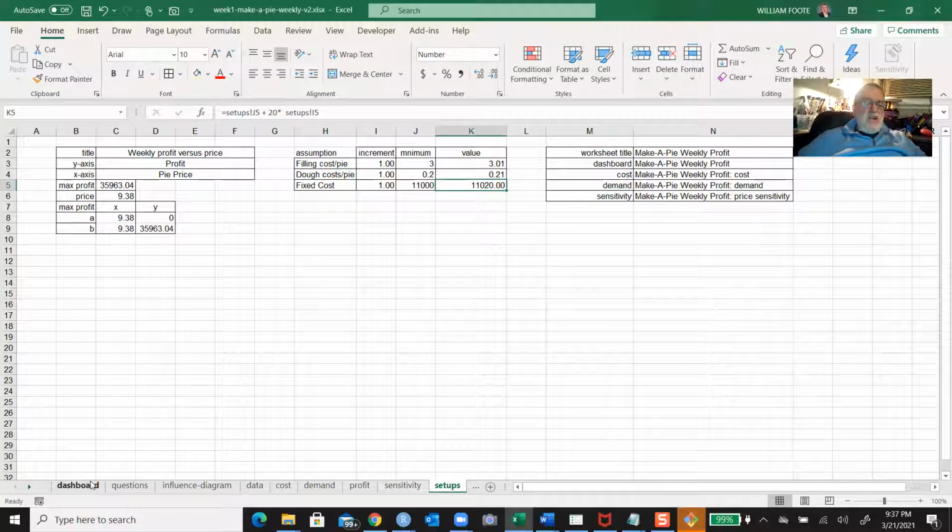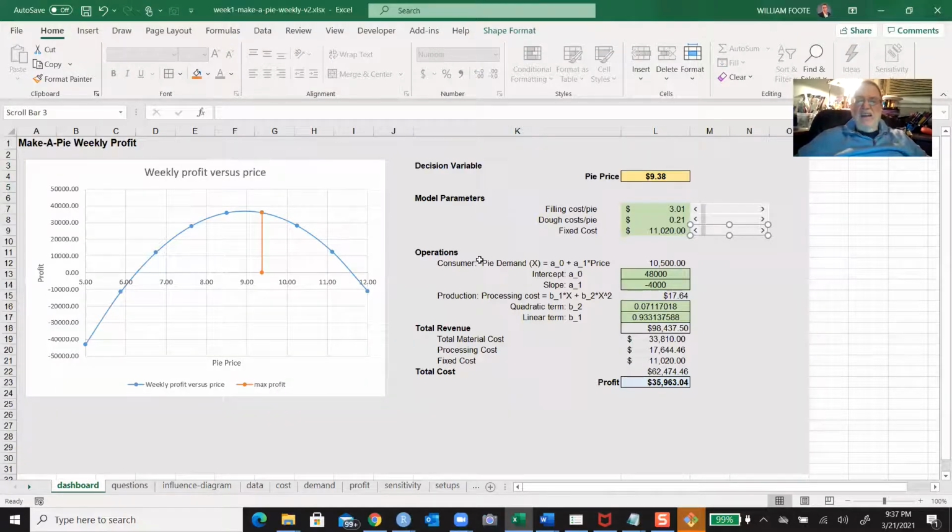And the dashboard itself, as I said, I think the next time around we want to change some of this operations material. Probably want to have a consumer number here and a production number here. But really all we're interested in is this operational statement, cash flow, income statement, however you want to look at it.